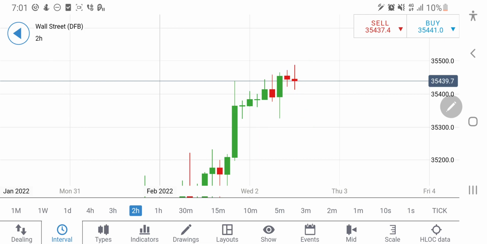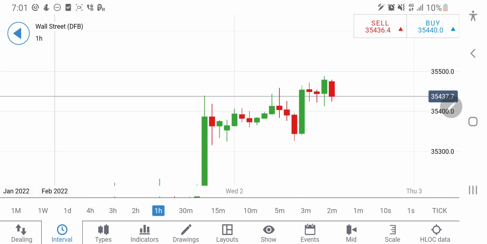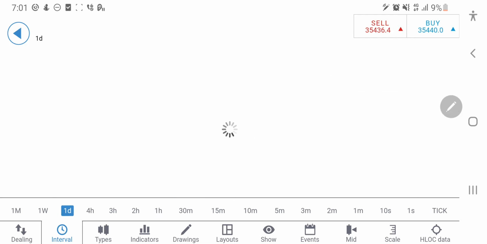Now let's have a look at the hourly charts. On the hourly charts, see higher highs, lower lows, pivoted at around 35,450 levels, and 35,400 is to be seen, and below that 35,300 might or definitely try to get achieved here. Below 35,300 should get achieved here. Below that it might break heavily towards 35,200 and 35,100 levels.